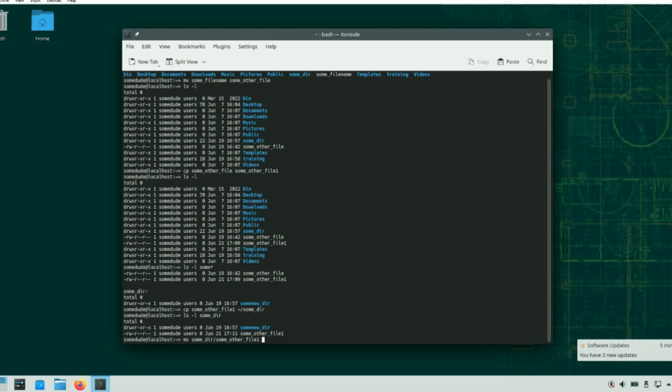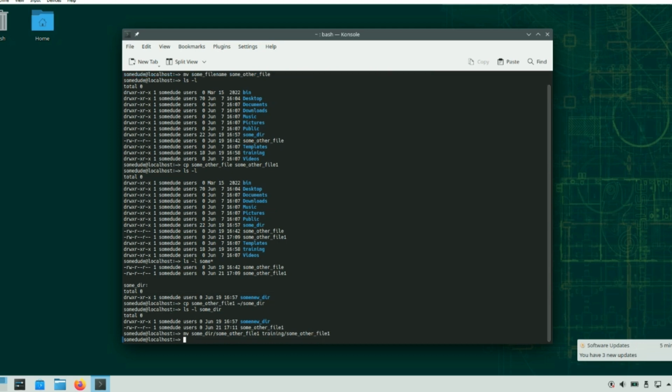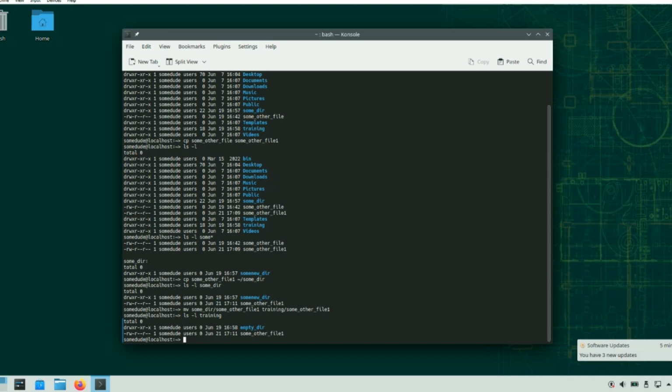Remember, you can tab complete, and then with a space we're going to do training/some_other_file1. And we can verify that by typing ls -l on training. And there you go. There's the some other file 1.